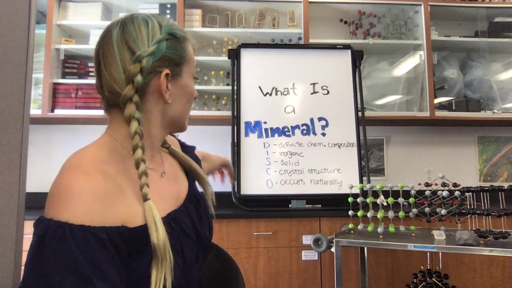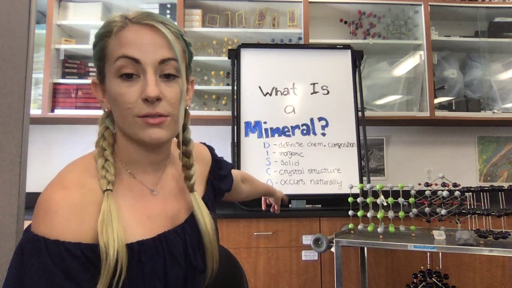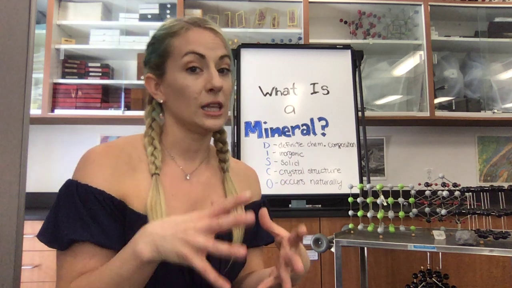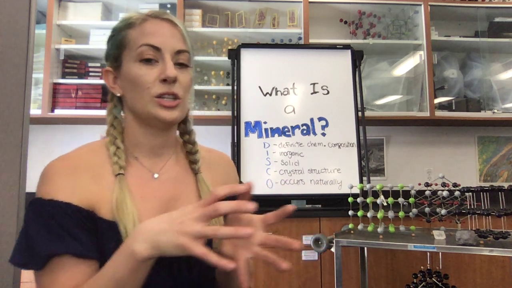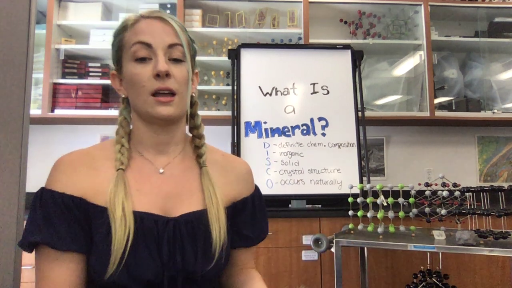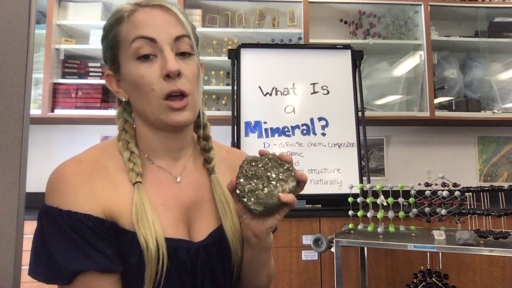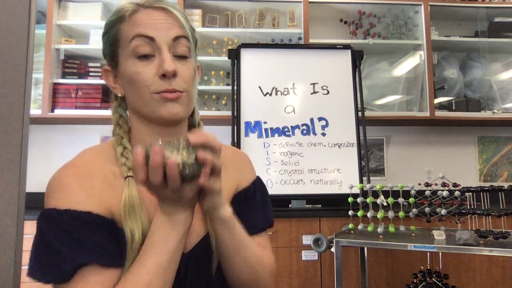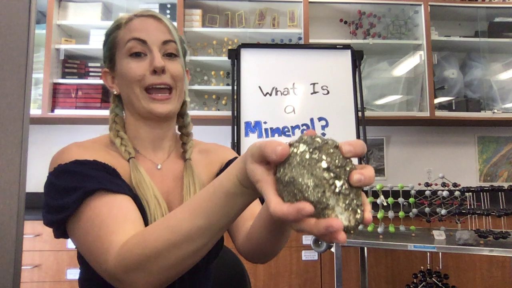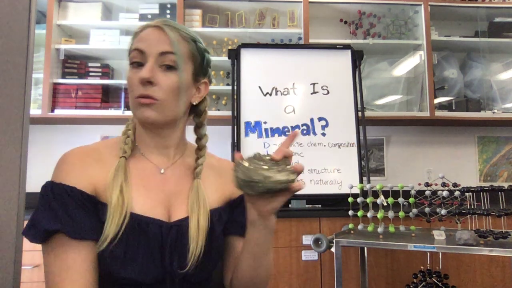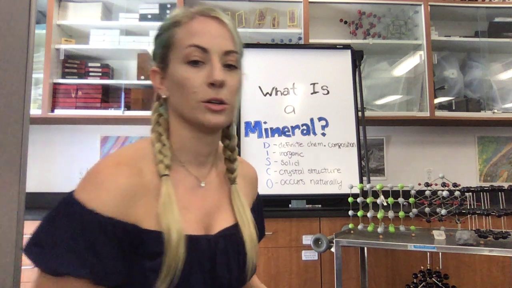If you put water in your freezer and let it freeze into ice, that would not be a mineral because it would be man-made. That goes to our O — occurring naturally. Anytime something is a liquid, it's not a mineral. As soon as it precipitates or solidifies and becomes a solid, it becomes a mineral. This here is a solid — it's a mineral. If I were to throw this into a volcano and let it melt, it would still be iron and sulfur, but if it's no longer solid, it is no longer a mineral.